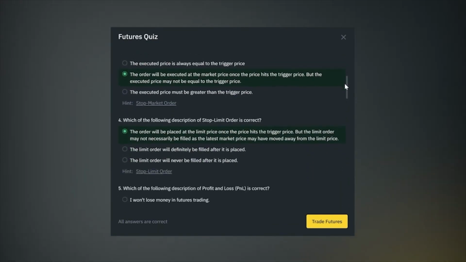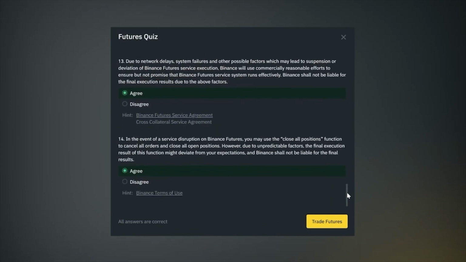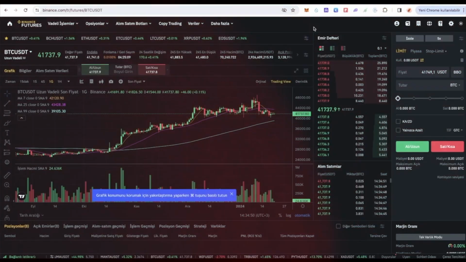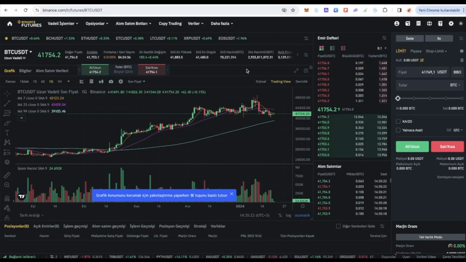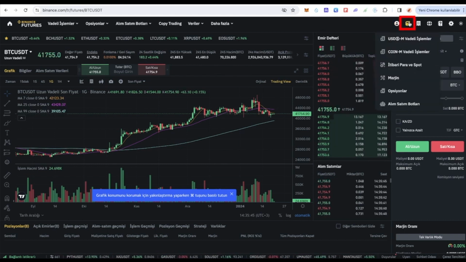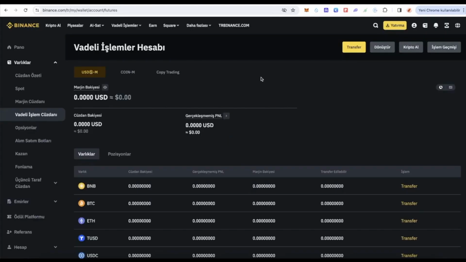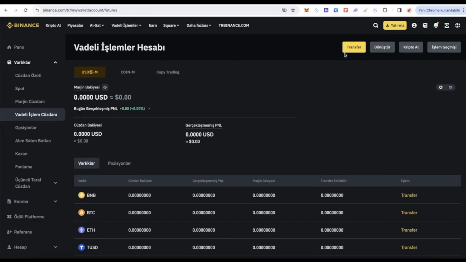We need to make a deposit. We came to the top right side, friends. Look, here are our wallets. I clicked on the USDM Futures wallet. Now I need to transfer money to Futures first. I click on Transfer at the top. Look, as of here, I'm going to transfer Tether from the Spot wallet to my Futures wallet. How much do I want to transfer? I'll transfer $1,000. Do not trade futures with more than 10% of your total assets.